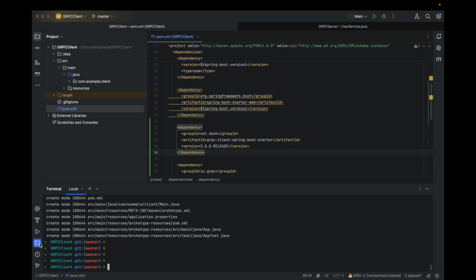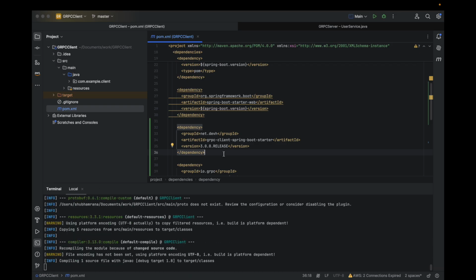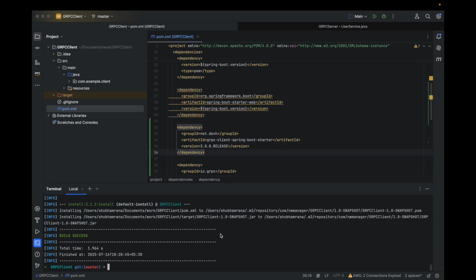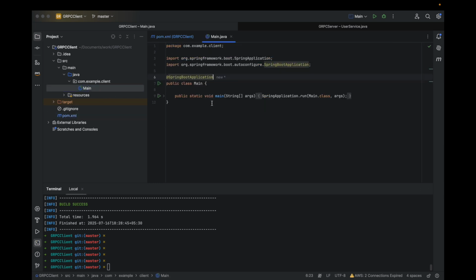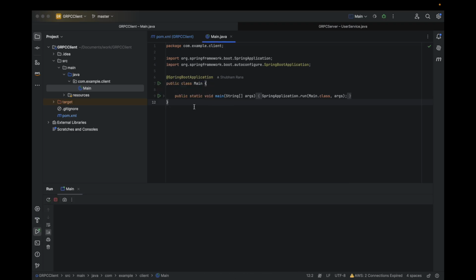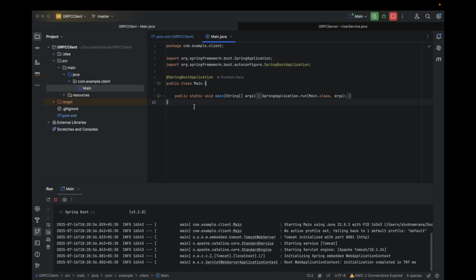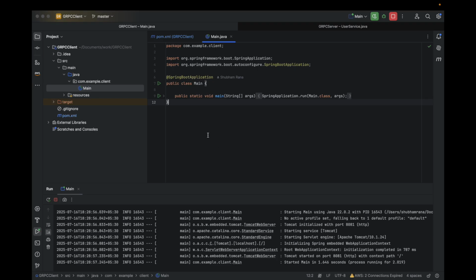and try to build it. Hopefully it works. It does. And we do have a main class, so let me try to run it. It's running as well.